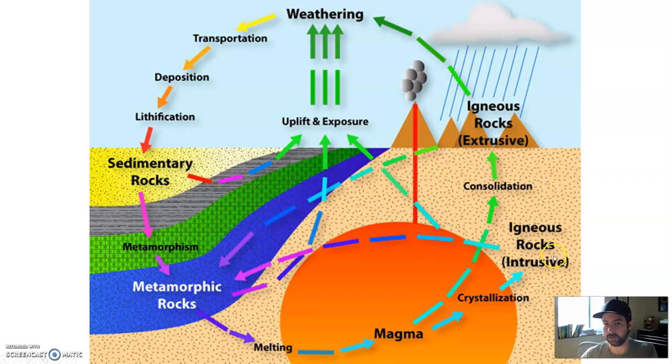We typically start off talking about igneous rocks, and that's where Unit 6, where we will talk about igneous rocks and volcanoes. You take those rocks, you break them down, it's a process called weathering, and you move them, it's called erosion, and you deposit that material and turn it into stone, that creates sedimentary rock, that's what we'll look at in Unit 7. You apply some heat and pressure to sedimentary rock, they turn into metamorphic rock, that's Unit 8.